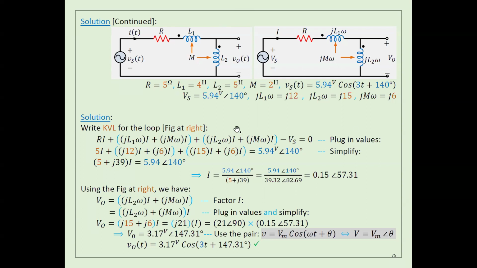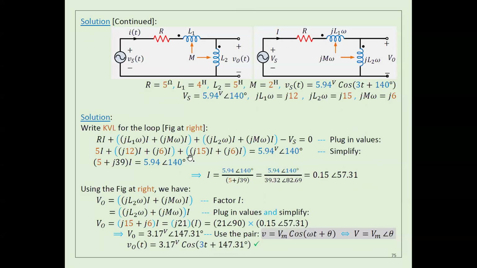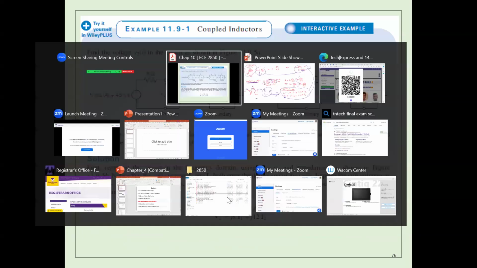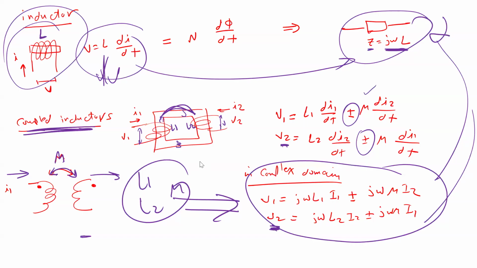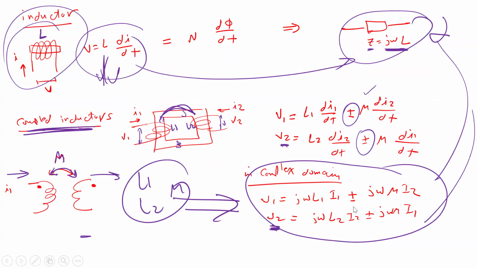Here, the only way you can work is by using these two formulas, the two formulas we have, which are for V1 and V2. That's exactly what I did. It's the only way. These two formulas give me a relation between I1 and I2 and V1, V2. I just use these two formulas.